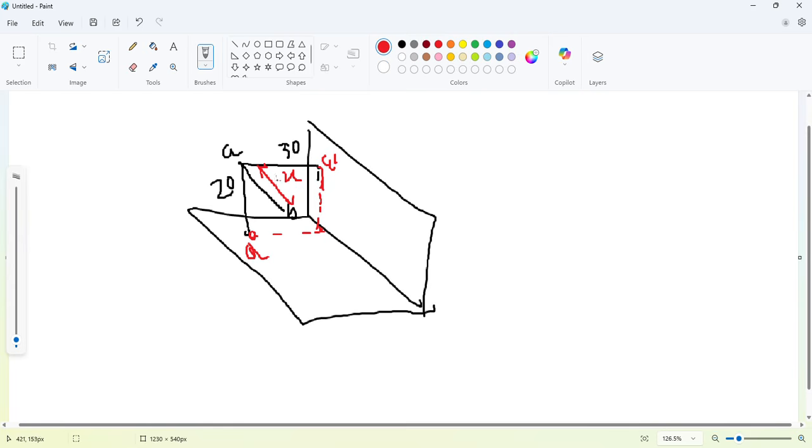Now, if it is given a line which is X mm long, and point A of this line is 20 mm above HP and 30 in front of VP, and this line is inclined at 40° with the HP, we just need to rotate this from here to here. This angle could be 30 or 40, anything. Suppose this angle is 40° with the HP. So in the front view, the second point is going to be like this, which makes an angle of again 40° with the HP.